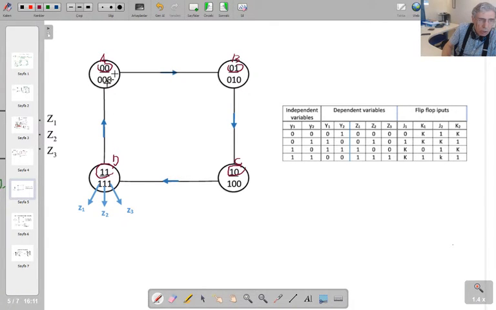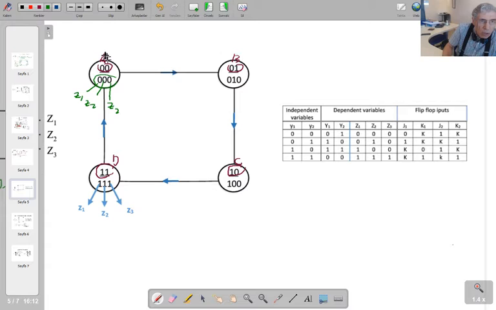What is underneath is the output functions. I have got three output functions, so let me draw them in different colors. So these are the output functions, Z1, Z2, Z3. Why did I put these functions in the state? Because it is a Moore machine, isn't it? A Moore machine tells me that output functions depend on the independent state variables. Once you know the state variables, you can write the output.